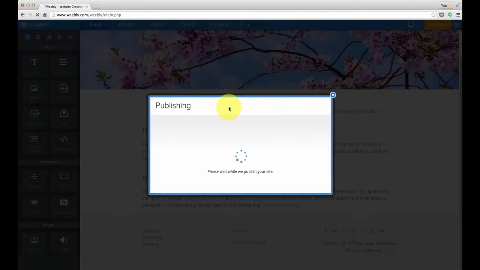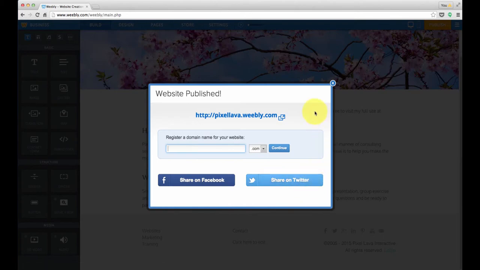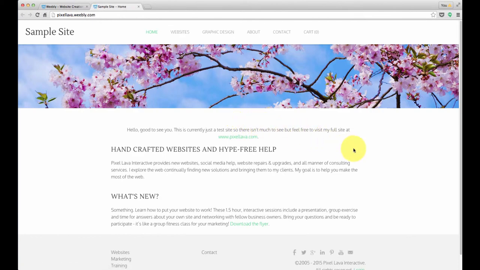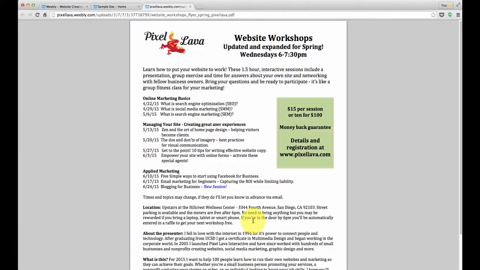Once you click that, you get another nice dialog box telling you what's going on and a link to your live site. Now in this case, this is just a beta test site, so I have it at this weebly.com URL, but if your site has been set up properly, you should see your custom domain name here. We can click on that and have a look at the public site. So we see our new title that we added, we see the text that we typed in, the text that we pasted in, and the link that we created. And if I click on that link, we can see the document that I uploaded.